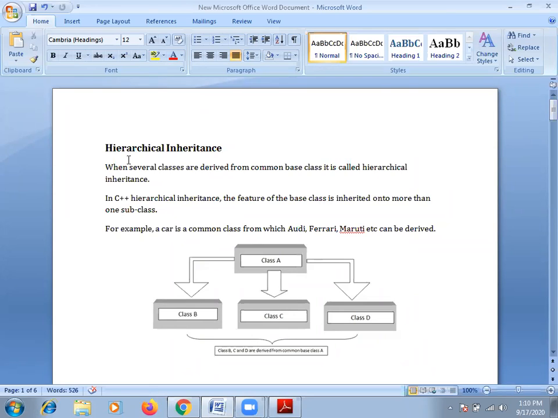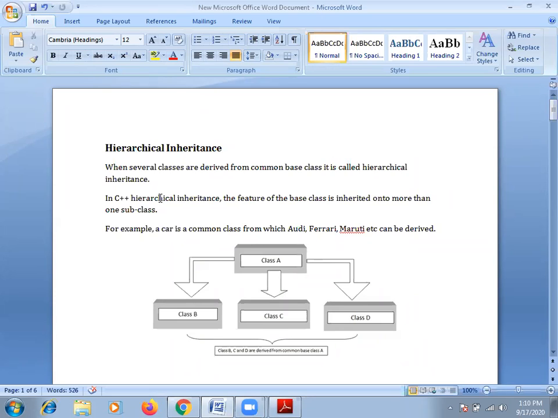So see here, when several classes are derived from a common base class, it is called a hierarchical inheritance. Okay. Once again, I am repeating. If we are able to derive more than one derived class from a single base class, that concept should be called a hierarchical inheritance. So it is completely opposite to multiple inheritance.